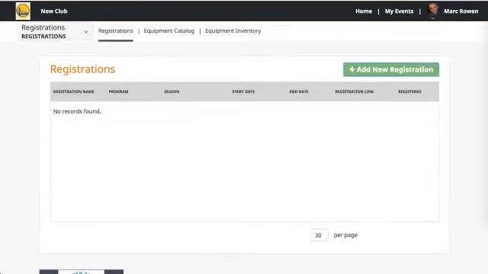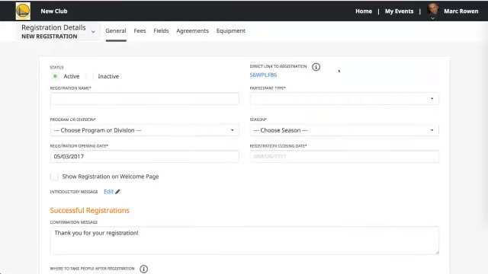We're at our final step. We just need to create a registration so that we can have people sign up.